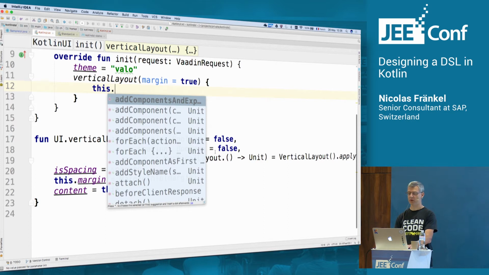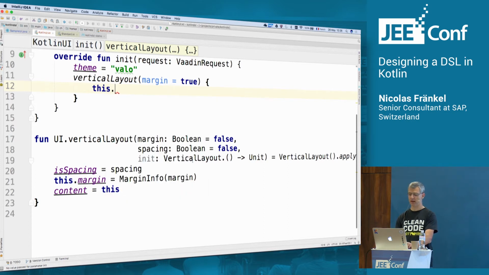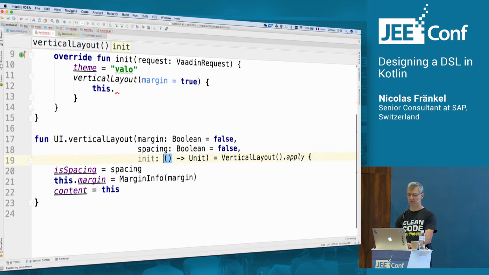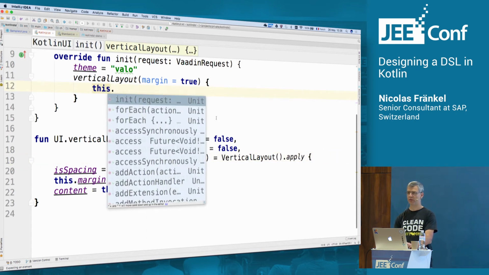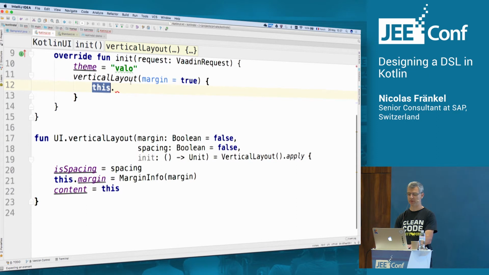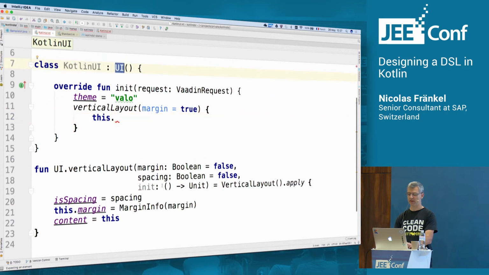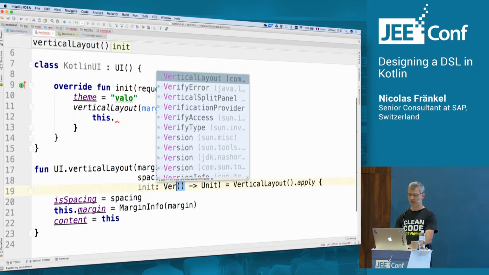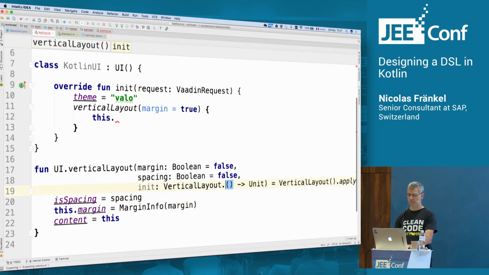Okay? So it's a vertical layout. If I remove it, it's not the vertical layout anymore, it's the UI. Okay? Because here this refers to the UI, but if I pass the vertical layout as that, then it becomes this object. Okay?